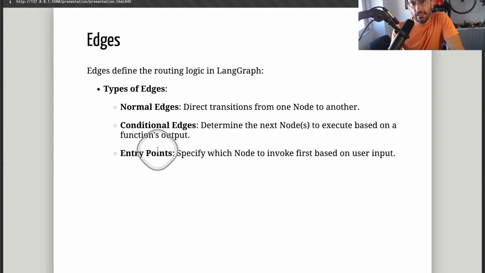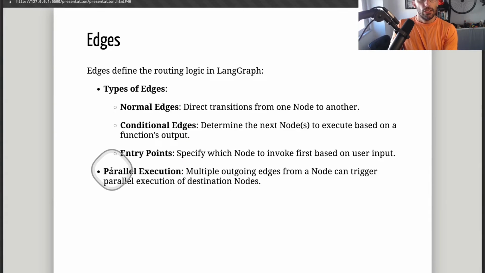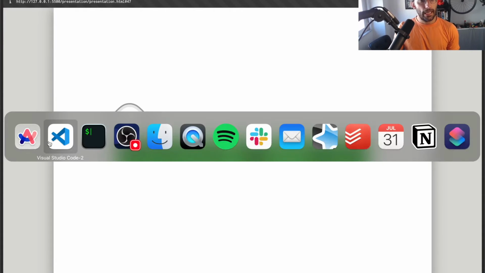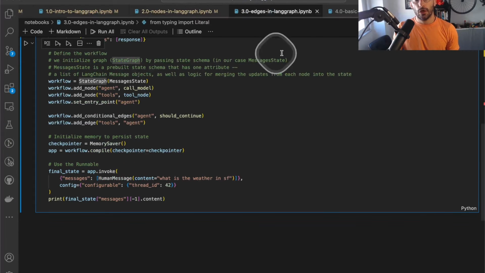Now, we've seen an entry point in the introduction notebook example, where we set the entry point to the only node that we had in the graph, right? And edges in LangGraph also support parallel execution. So you can have multiple outgoing edges from a node that can trigger parallel execution of destination nodes. Super cool, interesting, etc.